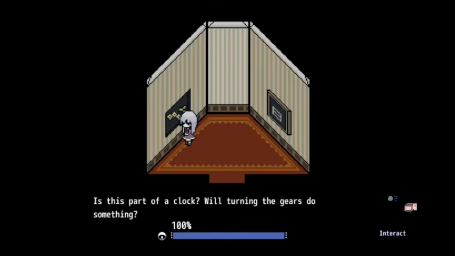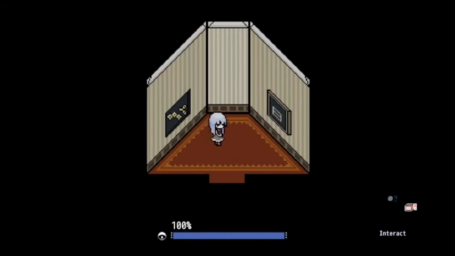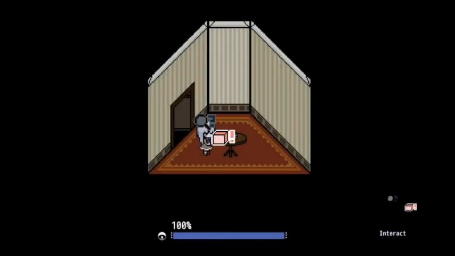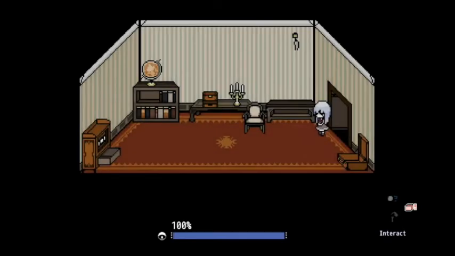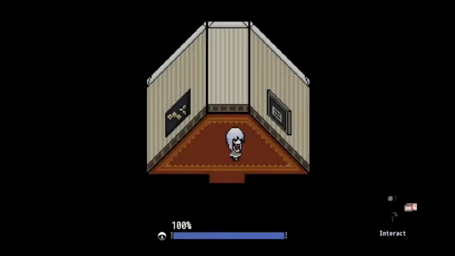Is this part of a clock? Will turning the gears do something? That did something. Oh, the roses are different. Oh. They match now. Excuse me? Okay, I'm weirdly into this. There's a blue key here. So there is. Why is it different? Okay, all right. So we got a blue key. What else needs to be opened?